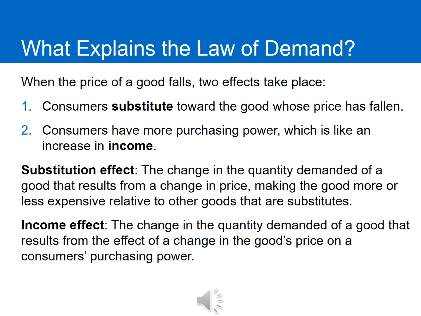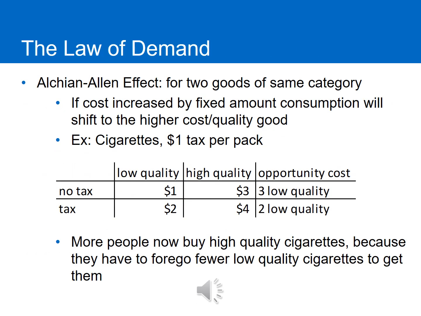So again, for instance, if the price goes down, because the good is now relatively cheaper compared to that person's income, it's as if their income has increased. Before we go on, I should note that both the substitution effect and the income effect are occurring at the same time. So it's impossible to strip those two apart, but it's worth noting that these are the two things that are going on. These are the two ways that people change their demand.